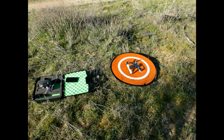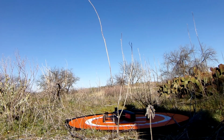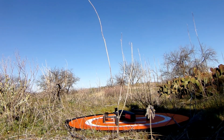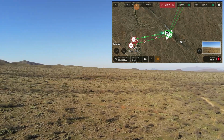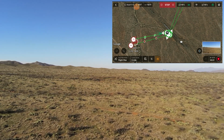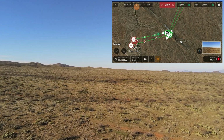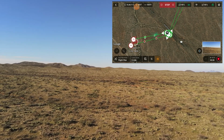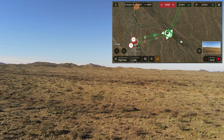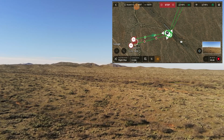Okay, today we're going to draw a flight plan out here in the desert and look for these pools of water. I think they're used to give the cattle that roam the desert on these big ranches some water. There's one on one side of the highway and one a little further on the other side. We're going to make a flight plan to each one of them and check them out, see what they look like. You can't see them from the road, and I spotted them on the Google Earth map. So here we go.